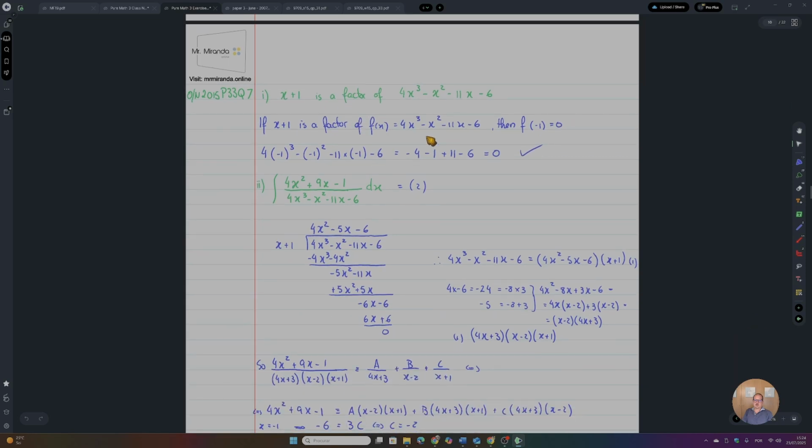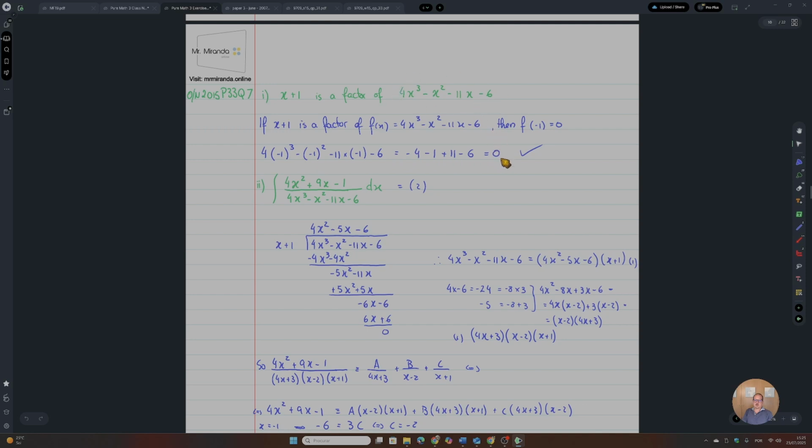It's very simple. That's why it's only 2 points. If x plus 1 is a factor of that, this means that x equals minus 1 substituted over here would yield the value 0, right? In other words, f of minus 1 equals 0. So substitute x by minus 1. Why minus 1? You are just equating this to 0. x plus 1 equals 0. So x equals minus 1. So this will bring the function, this one, to 0.